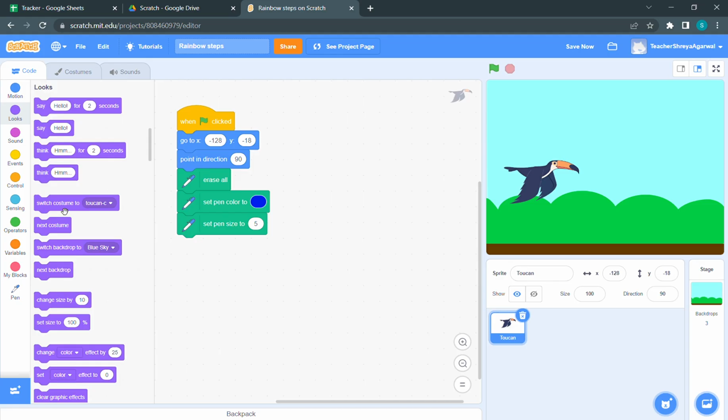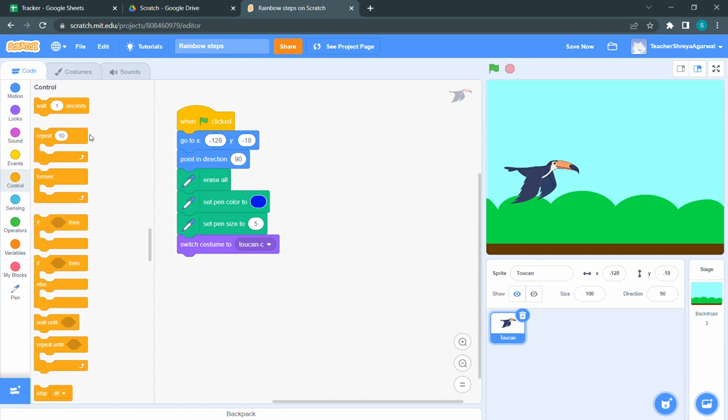So I'm going to get the switch costume block, and since I want multiple steps to be created, for that I'm going to go on to the control section, get the repeat block, and I'll also put a wait 1 second so that I'm able to see the steps getting repeated.